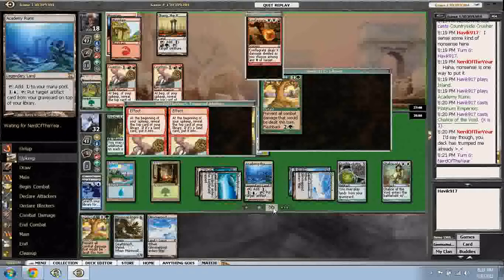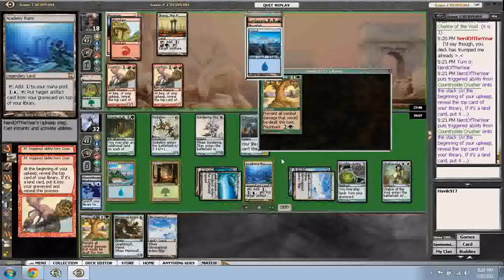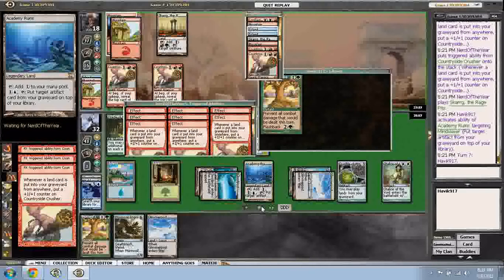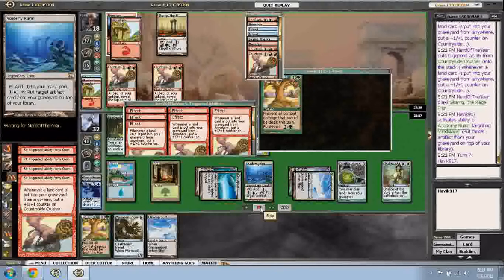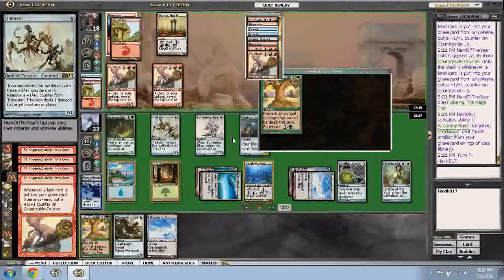He's not going to do a whole lot. I'm going to trigger these guys again. And kind of a similar mistake to what I did last round, in showing extra cards that I don't need to show. I think we're just going to keep going through the game here, so I'll explain that at the end.